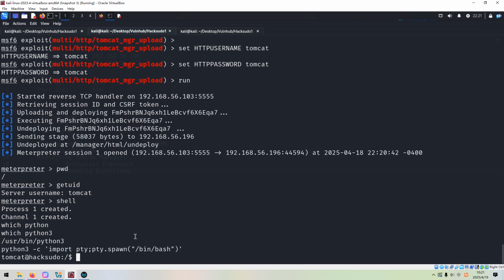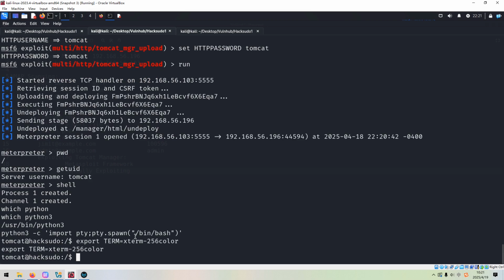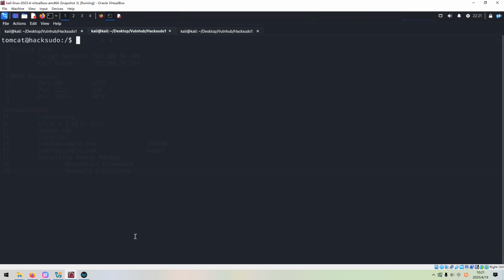Okay, so now it's better. And also I think we can export the environment variable TERM, then set TERM to color. So then we can clear the screen whenever we want, and we can get bigger space on the window.